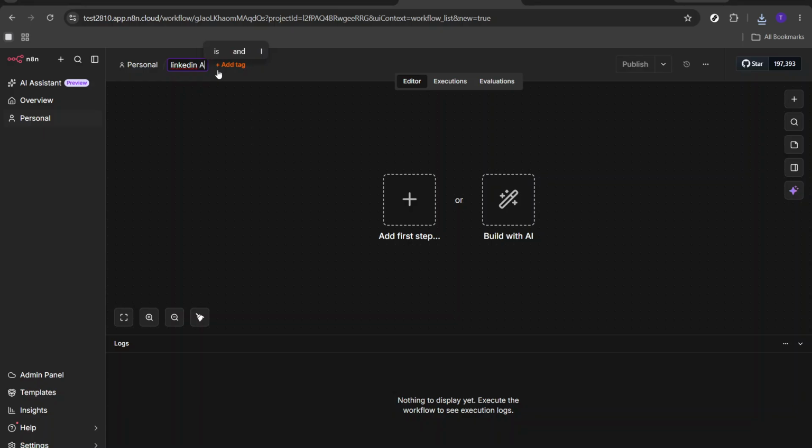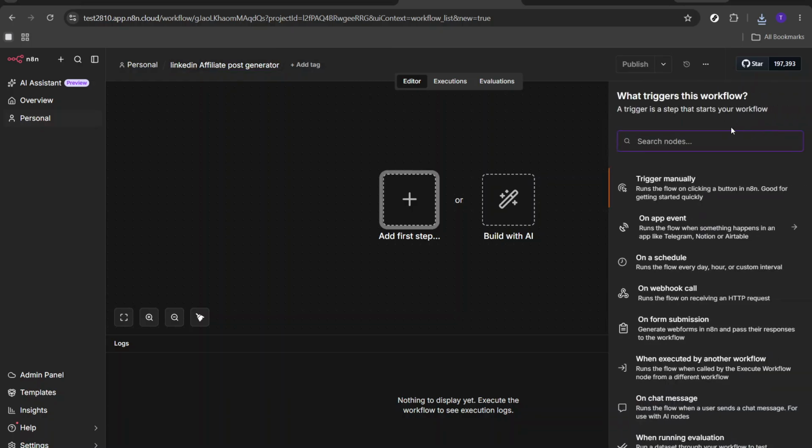Now, let's set up the backbone of our workflow by adding a trigger. This is essentially what prompts your workflow to start running. You have several choices here. If you're just testing things out, a manual trigger is a great option as it lets you activate the workflow manually. However, if you want this to run on a consistent schedule, say daily or even hourly, a schedule trigger would be ideal. Alternatively, if you need the workflow to start from an action in another app, you can use a webhook trigger. Choose the one that best fits your needs.